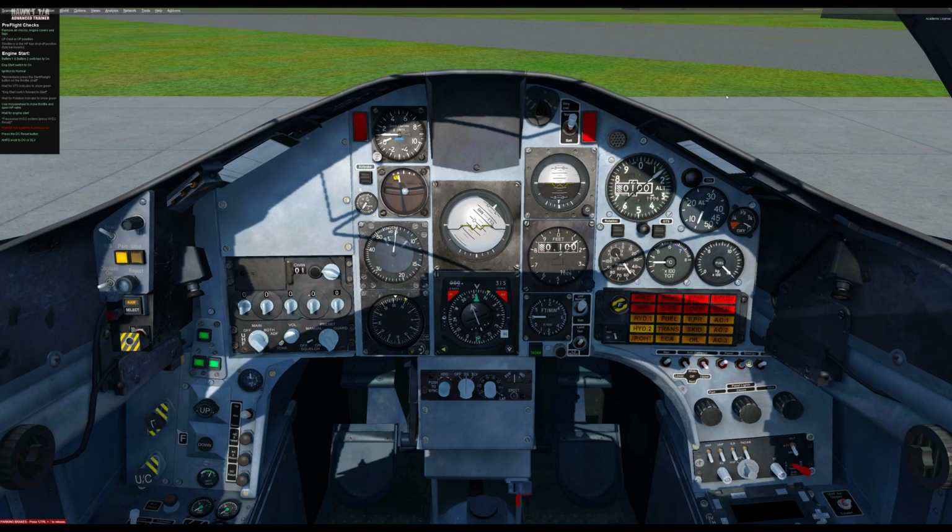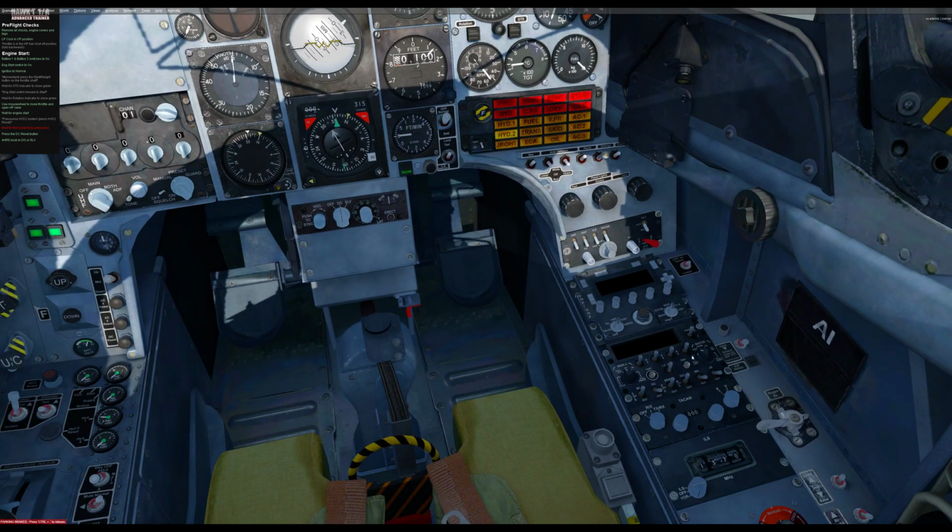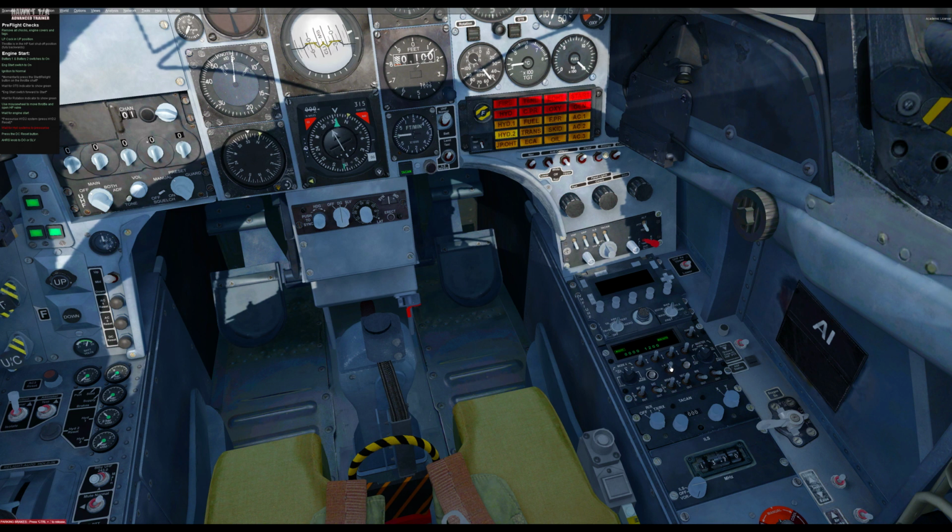Alright, my engines are started up. Before you do anything else, press Shift 4. At the top it says display IAS, select that, it's indicated airspeed.